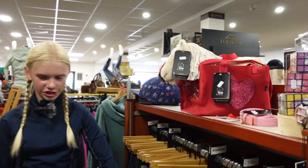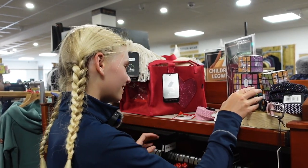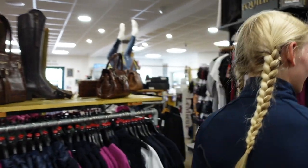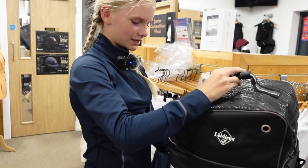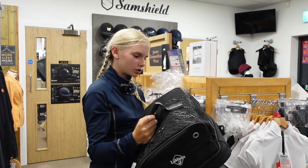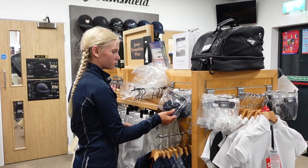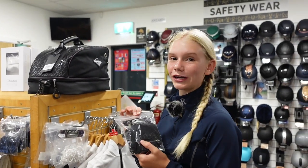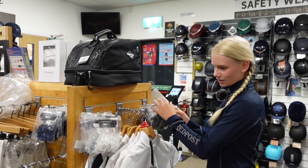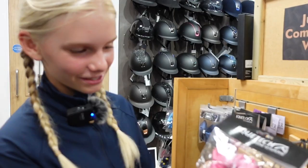Over here you've got all your breeches. And look at this — it's a little Rubik's cube but each side has got a different unicorn on it, how cute is that! Over here I think I spot the new LeMieux Pro Kit hat box — this is very very cool, you can put your normal hats or fixed peaks in here. You've got more of your showing essentials: ribbons, hair accessories, scrunchies. We're looking for one of these for pony club — they're hair nets but you just put them in your bun instead of over your whole head, which is really cool. And you've got more with pearls, breeches, and scrunchies — look how cute this pink one is with little silver stars!